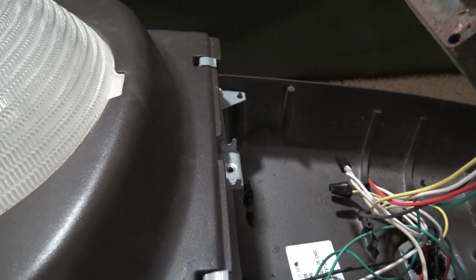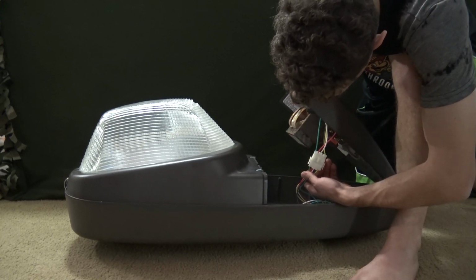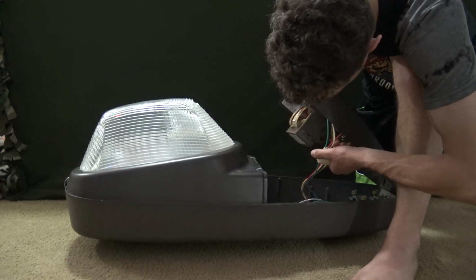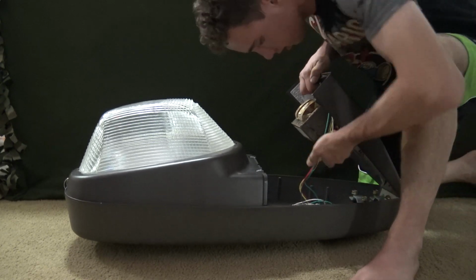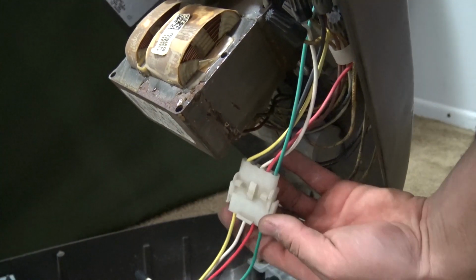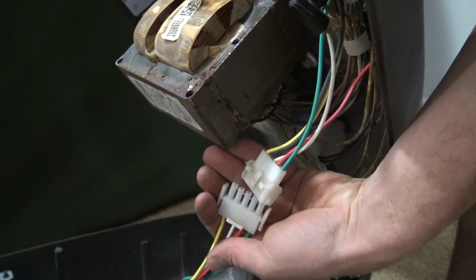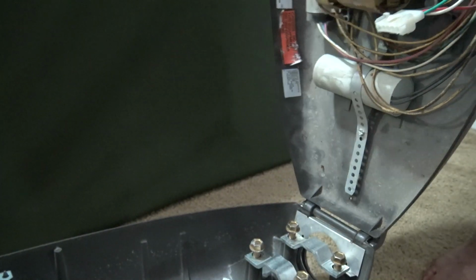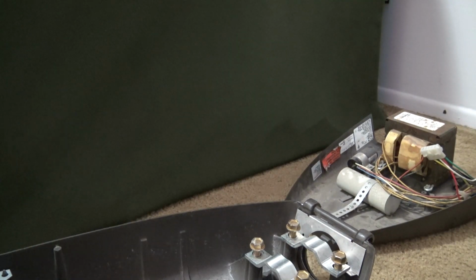Ooh, that was loud. Before you can take it all the way off, there's a little clip again, just like the other Hubbell fixture we looked at. You want to squeeze those little side clips and it should pull right out. With mine, it's a little bit more stuck. There we go. And then once that's out, you can actually take the whole door off. Just bring it back on the hinge like so, and voila.